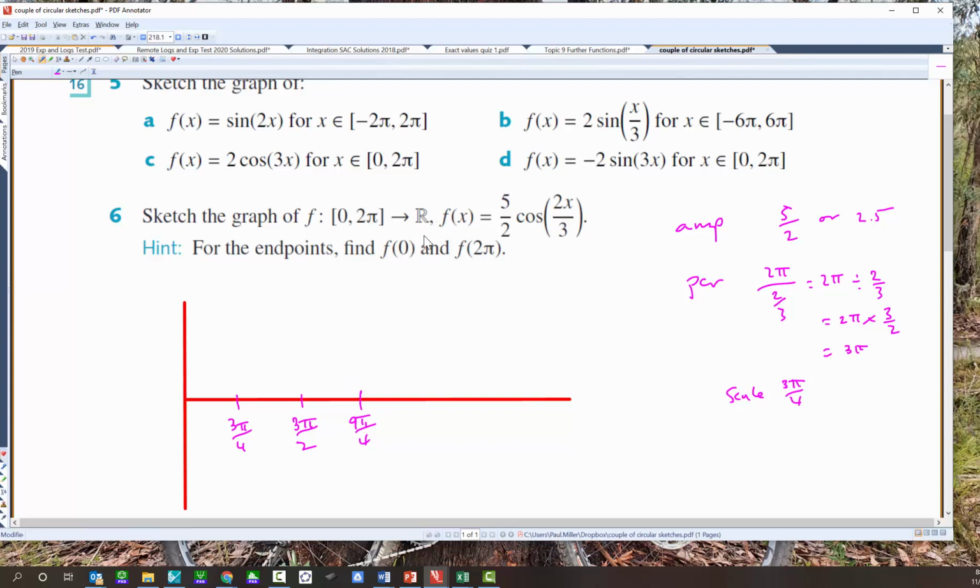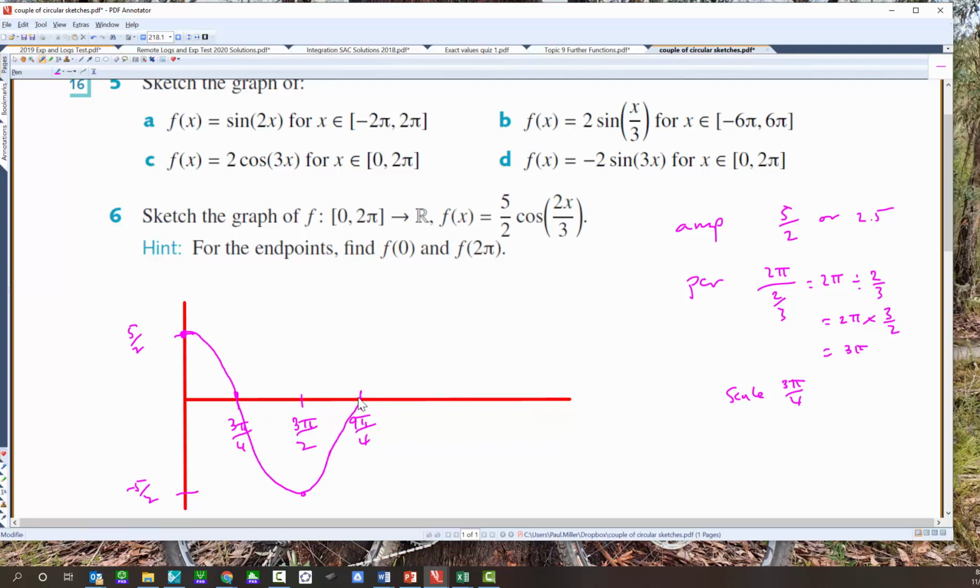So cosine will start high. It's going to start at 0 plus the amplitude, or the translation plus the amplitude. So it's going to go up to 5 on 2. So I'm going to mark 5 on 2 there, and that's where it's going to start, at 5 on 2. And what it will do is it will spill down. It's going to go through that point. It's going to come down to negative 5 on 2 down to there, and then it's going to go back up again. Somewhere, well, it'll end up there.